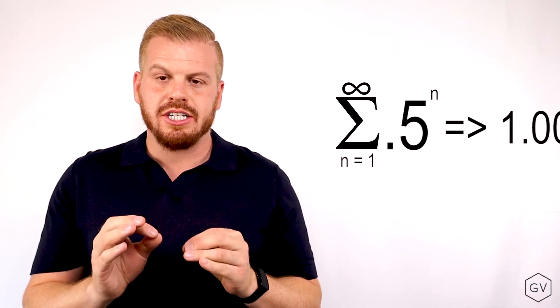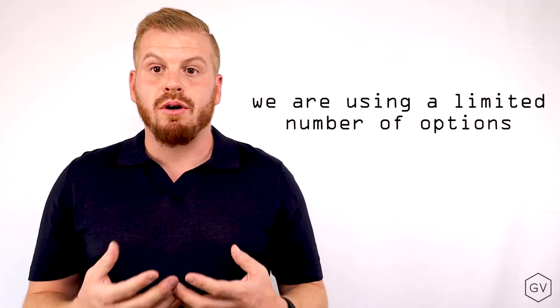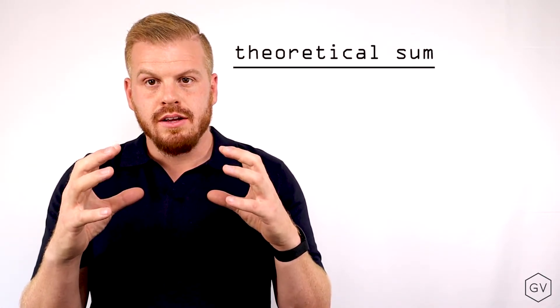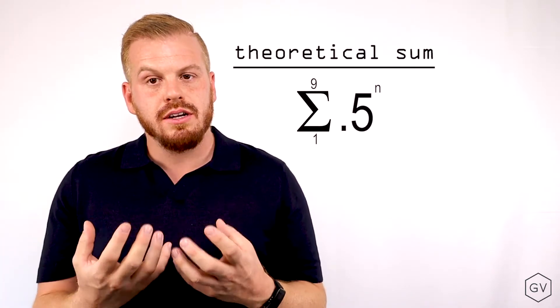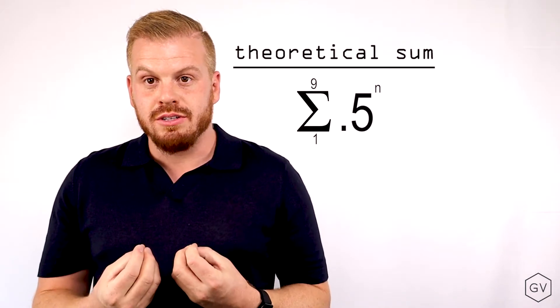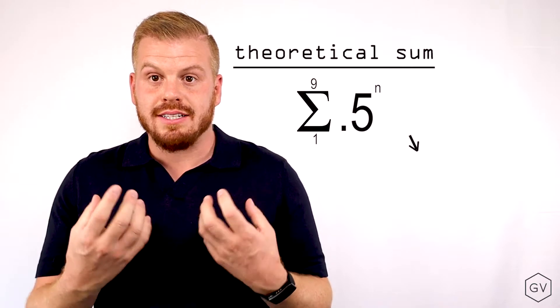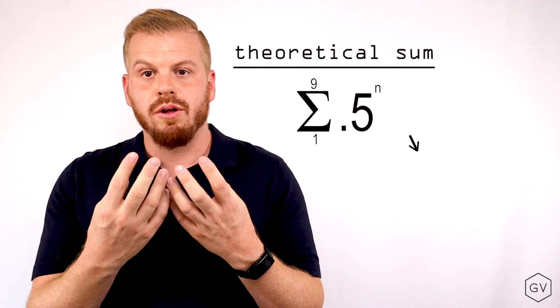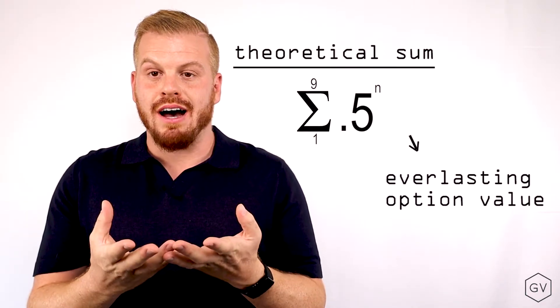This is a very important distinction, and it's the last distinction for this theoretical underlying portfolio. When we sum all the weights of all the theoretical options that underpin the portfolio, we're not going to count an infinite number of options — we'll probably stop around nine. So what we have to do is take the cumulative value and divide it by the cumulative weight, because the cumulative weight is going to be less than one. Dividing by a number less than one will scale up the portfolio value and back out the true theoretical value of the underlying option. This is the portfolio that would underpin the pricing for the Everlasting Option.